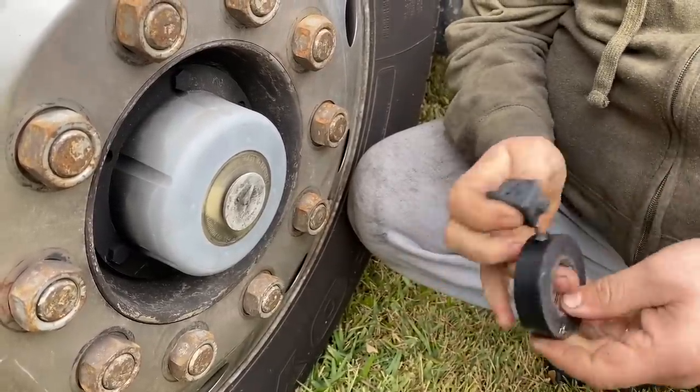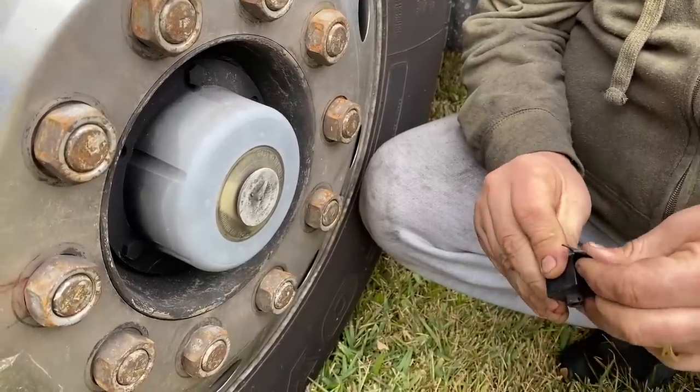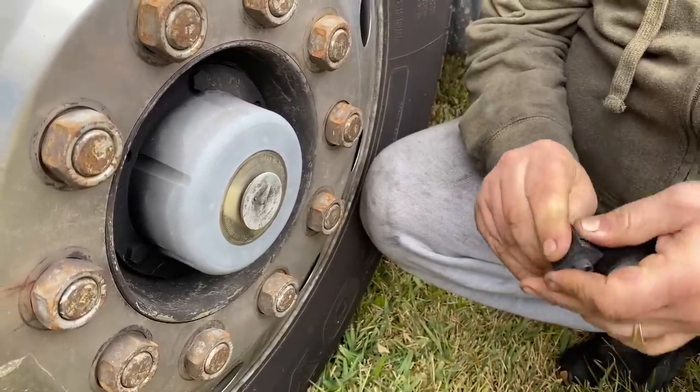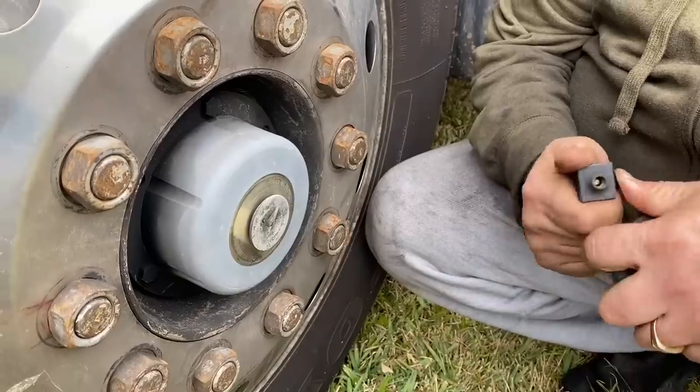Probably gonna need to invest in a new TPMS system soon. I have one sensor that's bad. It's been bad for a couple years. I can get a replacement. I just haven't got around to doing it, but I think I'm gonna maybe get a different system.